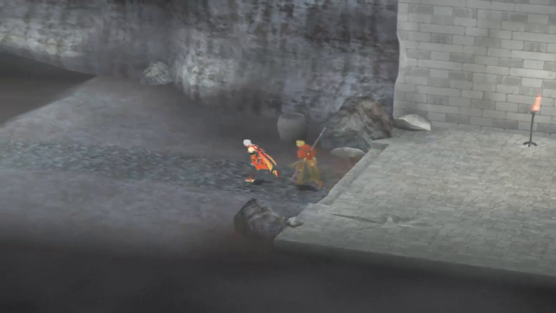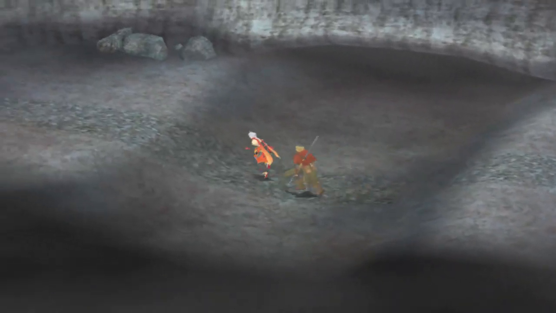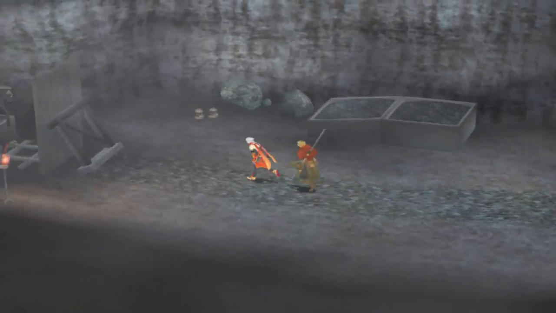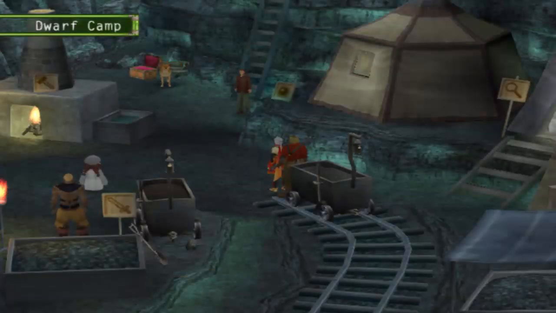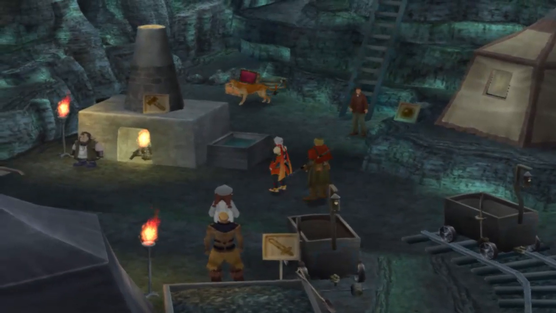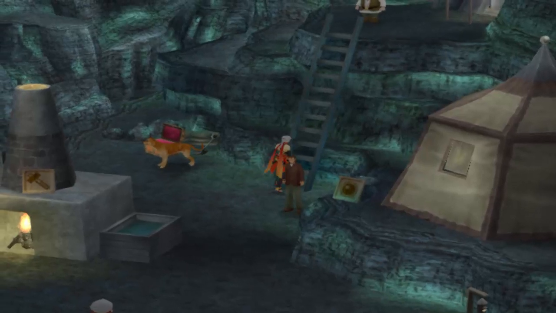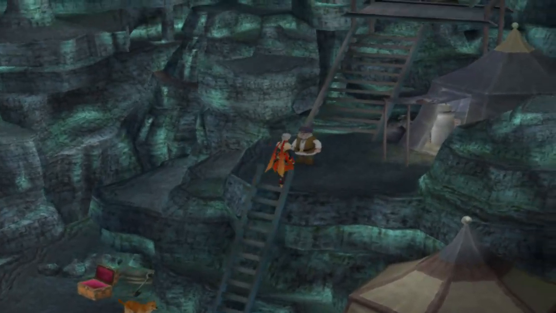Water vein. Heading back to the dwarf camp. That is a nice shortcut, isn't it? You don't have to go all the way back through the whole dungeon and everything. And there wasn't even one battle. Now you can save your game if you want, because there is going to be a major battle coming up.